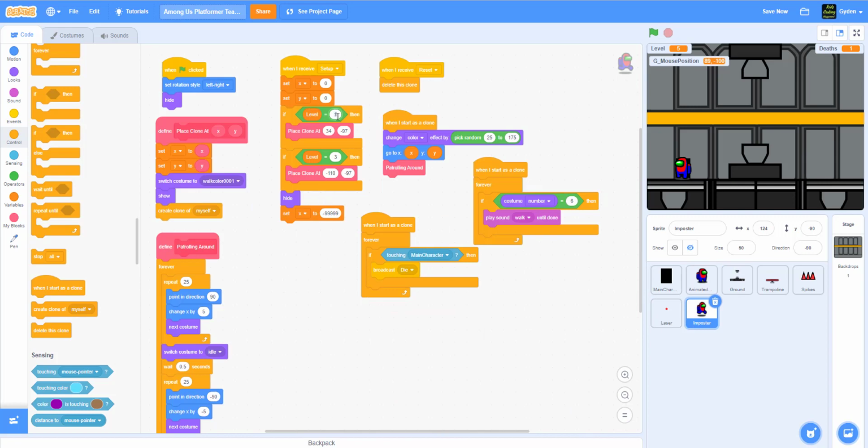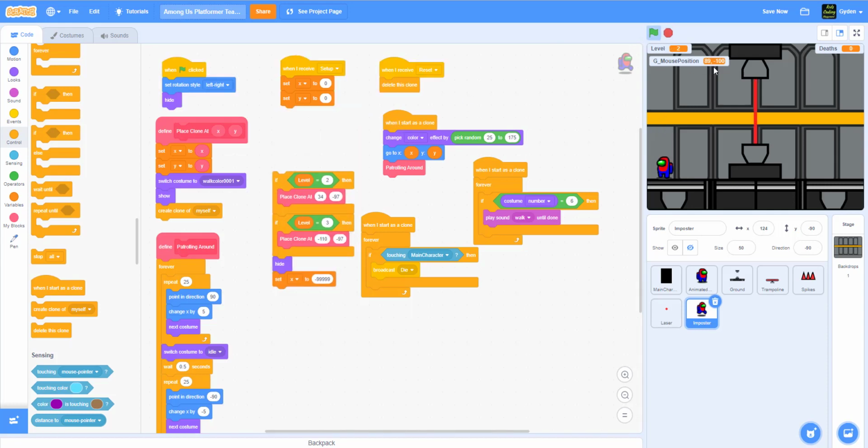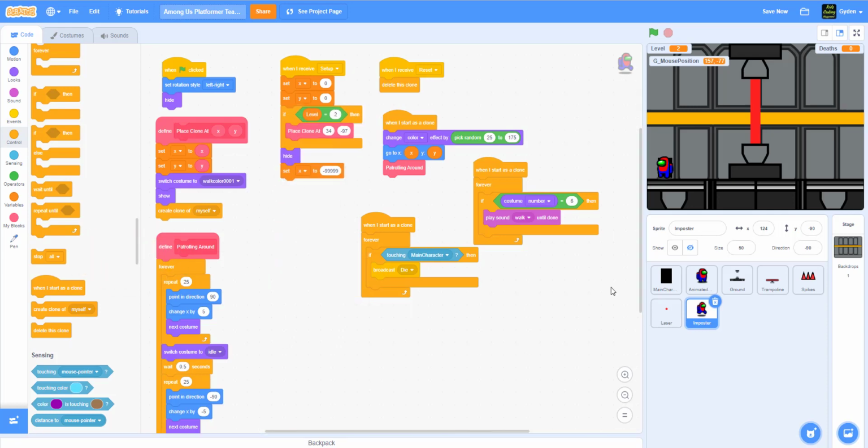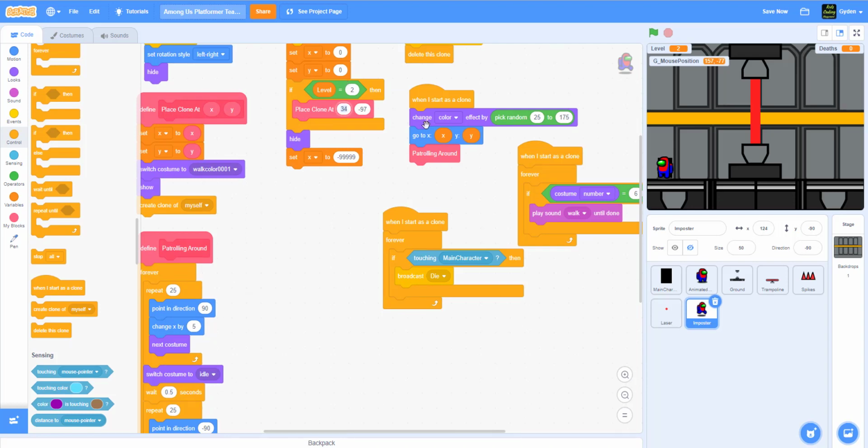Okay, so for level 2, let me see, I'm going to put him somewhere. So let me just start first. This is level 2, I'm going to put him somewhere right here. Maybe I push Control M, push the letter M, so it gives me the position. Let's just say maybe 150, and then, I don't know, we can adjust it. Just trying to adjust it and see. So you say level 2, I want to put it at 150, 97. I don't know about 97. I think 90 is actually better.